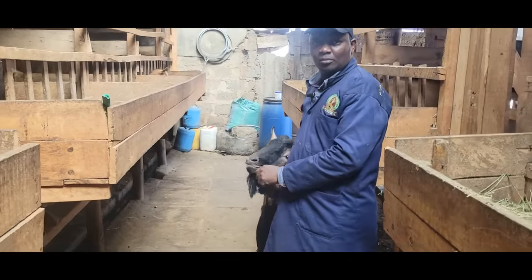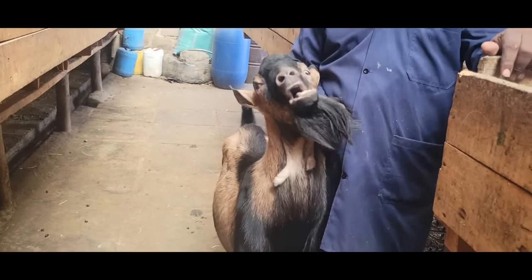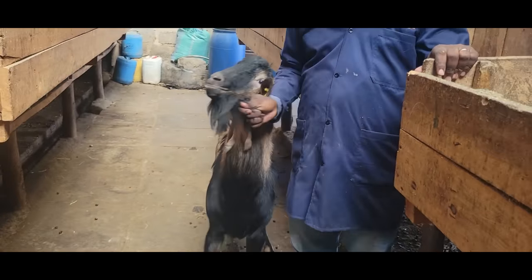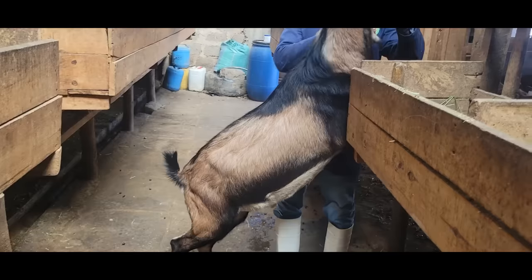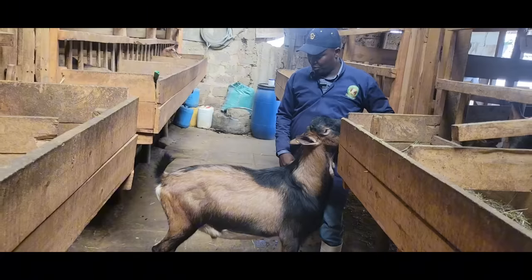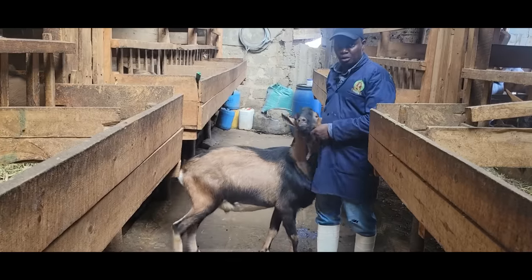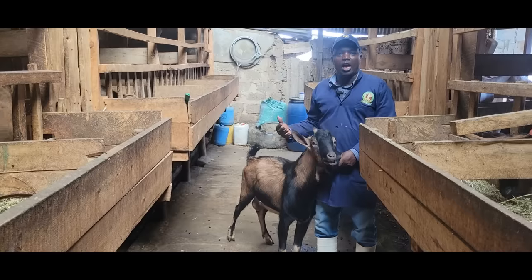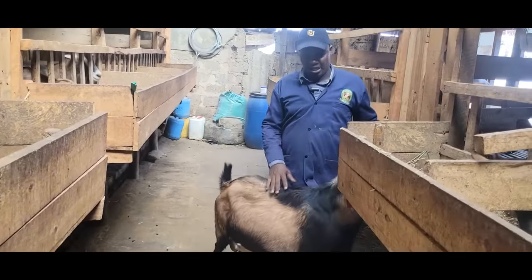So, when you're in the market for a buck, and you're in a farm like this one, what features should I be looking at when trying to identify a good quality buck? Number one, when you want to purchase a buck, and you have come to a farm like this one, there are quite a number of things you need to consider. Number one, the farmer who is selling you the animal needs to give you the history, because you cannot see the history by looking at the animal like this.